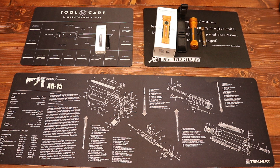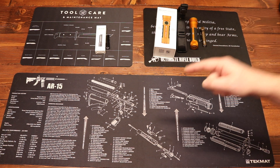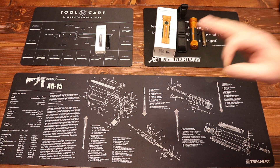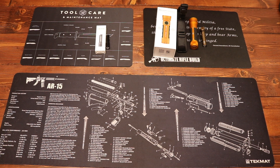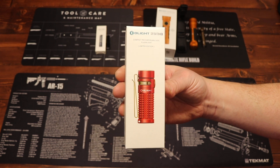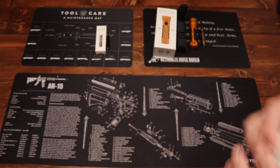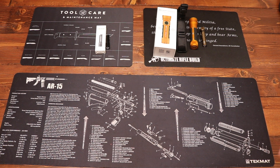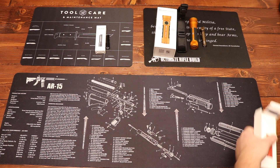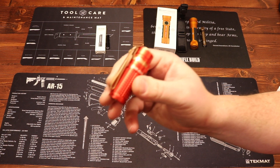We have one more flashlight. Monday, Cyber Monday, December 2nd, we have another promo. This promo drops off on the 1st, so Sunday is the last day for the Seeker deal. Then on Monday a second promo starts for Monday only. On December 2nd you can get the S1R Baton II — a rechargeable compact EDC flashlight in a limited edition red color with gold accents. This thing looks amazing. I have reviewed this flashlight already and have been EDC-ing a regular black one for a long time, but this limited edition red and gold color is really something.